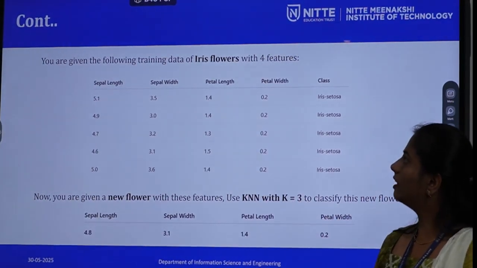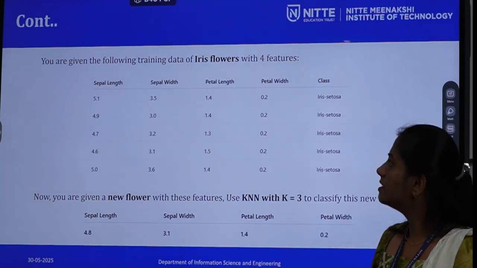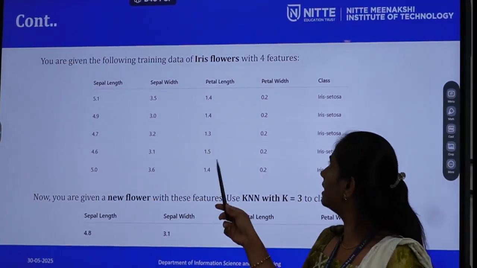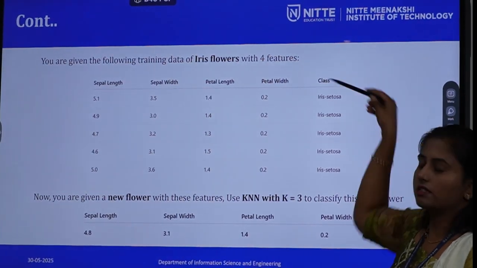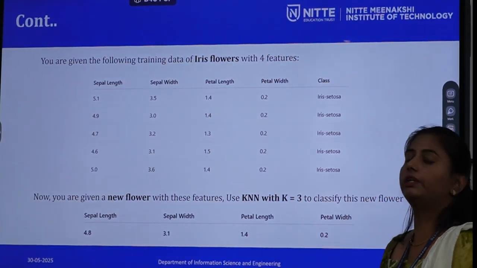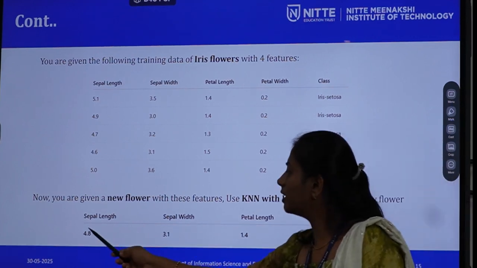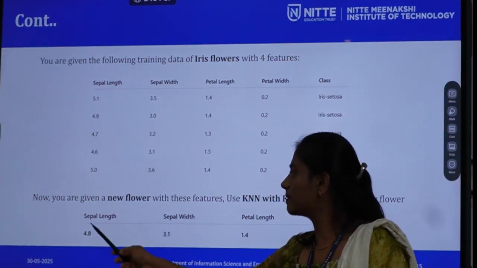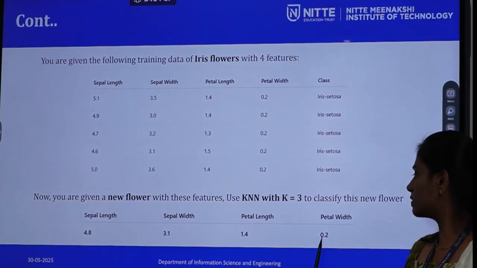So we have training data of iris flowers with 4 features: sepal length, sepal width, petal length and petal width. The class is already defined, as this is training data. Now a new data point has come up. The new data point values are: sepal length 4.8, sepal width 3.1, petal length 1.4, petal width 0.2.